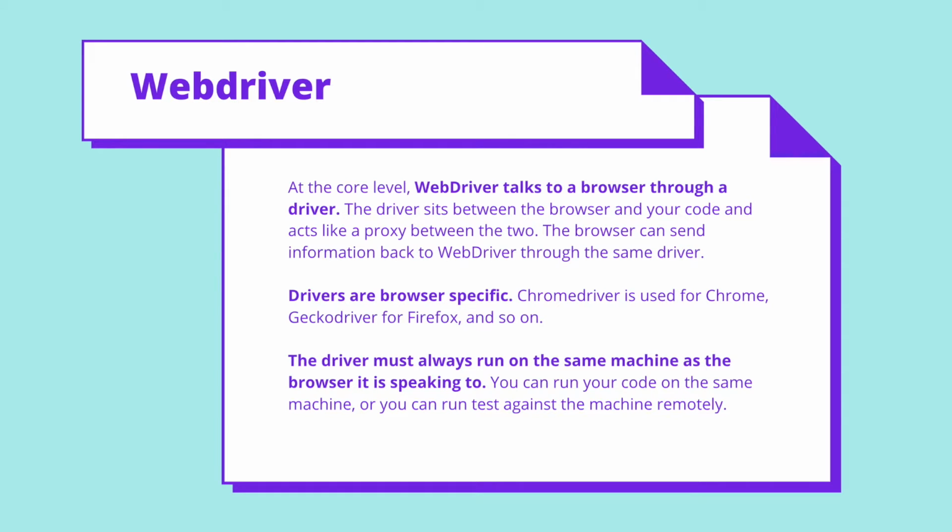Drivers are generally browser specific, so we have Chrome driver for Chrome, Gecko driver for Firefox, and so on. There's another important caveat. The driver must always run on the same machine as the browser it's speaking to, but your code can either run on the same machine or remotely on a different machine.